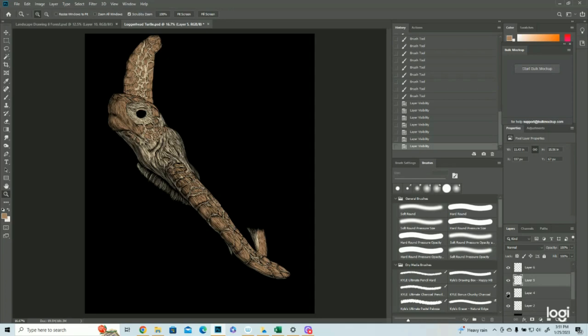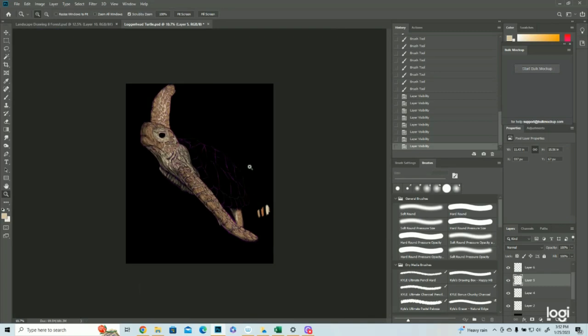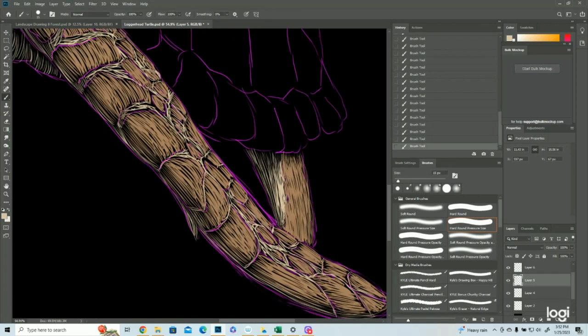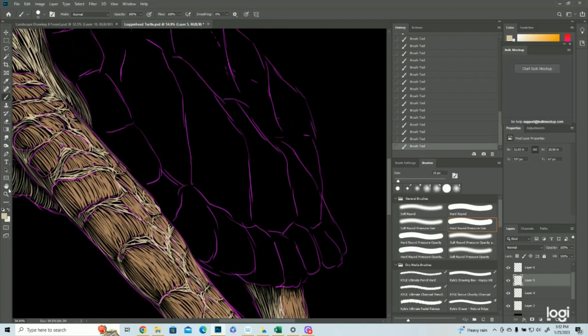I am gonna go back in. I saw some spots that I missed with the lighter color, so I'm gonna do that real fast, or rehash areas that I think faded out. It's not many, it's just a few. I'm just making sure that they're all filled in. I noticed it more on this fin than elsewhere. That's a quick fix.